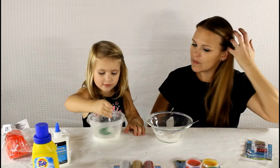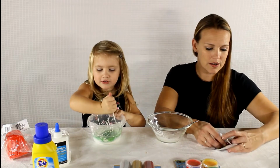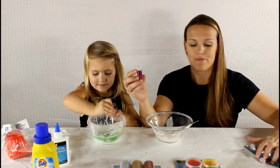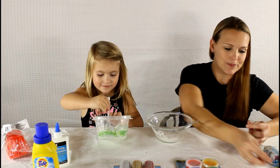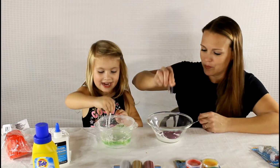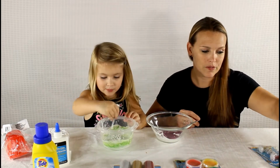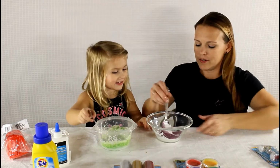Yeah, mix it. Okay, Mommy's gonna add some glitter too. I'm gonna add some pink because that's my favorite color. And Sissy does light purple. Yeah. Ooh, that's pretty.